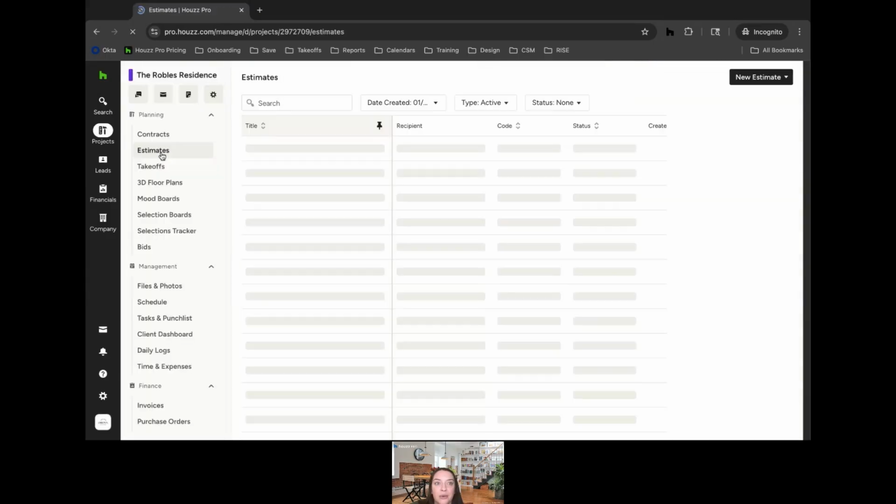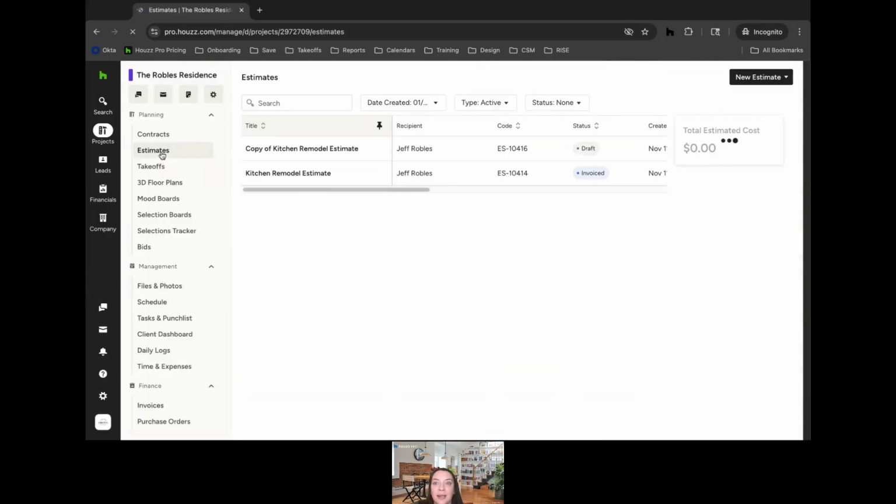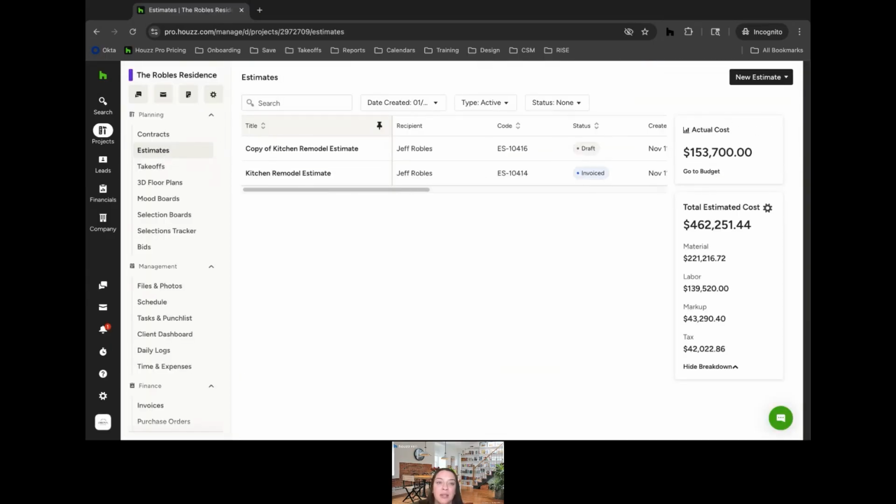I will go to our estimate page so we can begin looking at what our estimates look like. As you can see, this estimate I have already invoiced. It will show that status for you automatically. You do not have to do anything to change the status. You just create that as an invoice, or if the client paid, it would show that it's paid. So that status automatically updates.